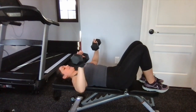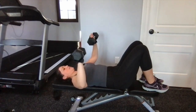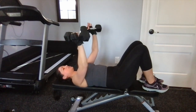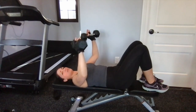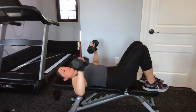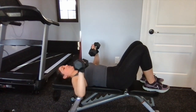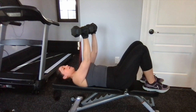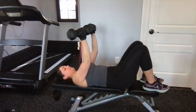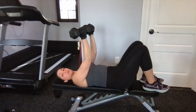Neck is relaxed. I am not going below this bench. And if you're on the floor, your elbows are just hitting the floor. They're not going all the way down. Maybe they're not even hitting the floor. Maybe they're just hovering right above. Let's just do three more, wherever we are. Oh, my chest is feeling it. Wait a minute. Last one, and I'm going to want to come up.